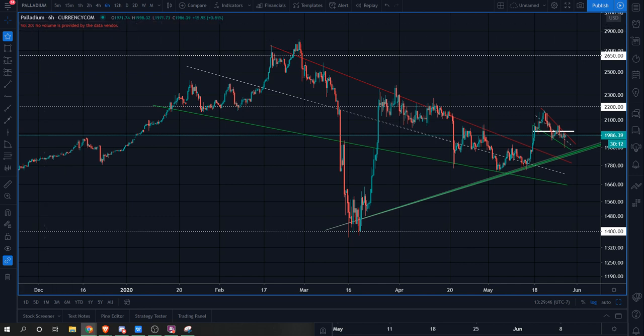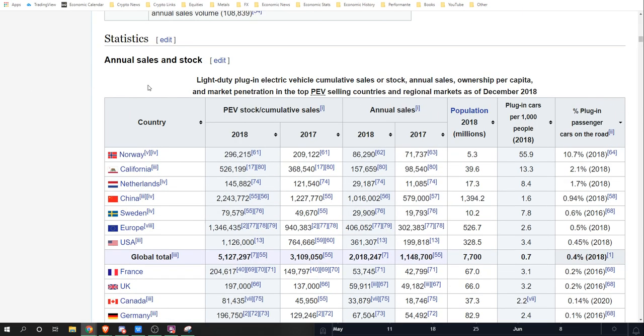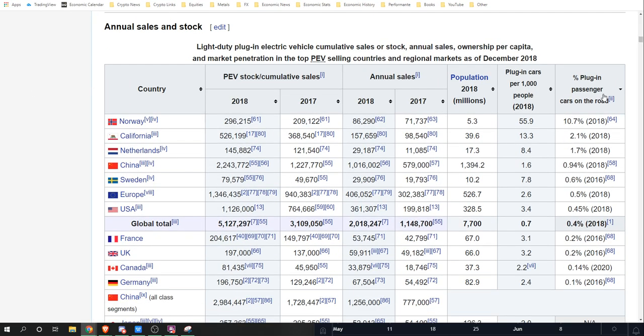But with oil prices going down, I think that we could see a reduction in EV sales a little bit, because obviously with the reduction of gas prices, people might be more inclined to just keep their car instead of switching over to an EV. That might be an option. And let's just quickly go over, for the final thing, the percentage of the EV cars on the road versus the total cars on the road.